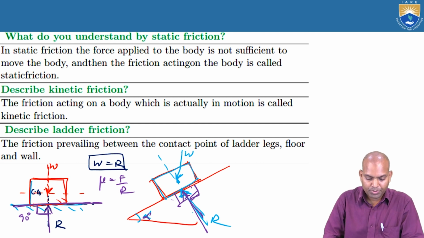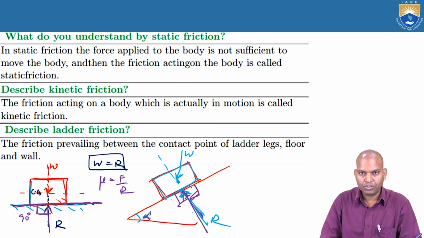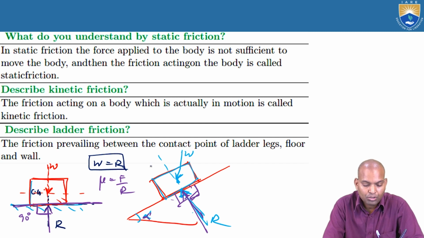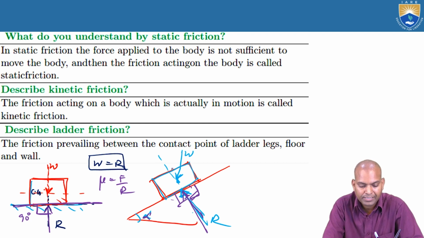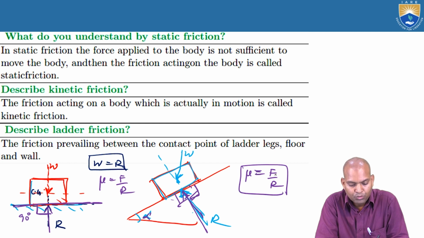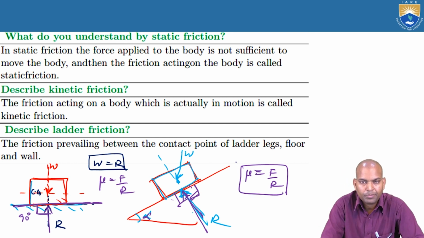Okay, one more term: what are the laws of friction? We are going to study more in detail in the section. What is the law of kinematic friction? What is the law of static friction? Here, what factors does the coefficient of friction depend upon? Coefficient of friction is mu equals F by R. This mu equals F by R depends upon the friction force and normal reaction. As I mentioned, it is dependent on some parameters and independent of other types of parameters.